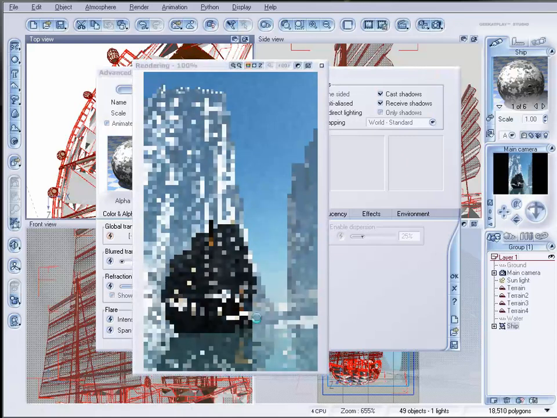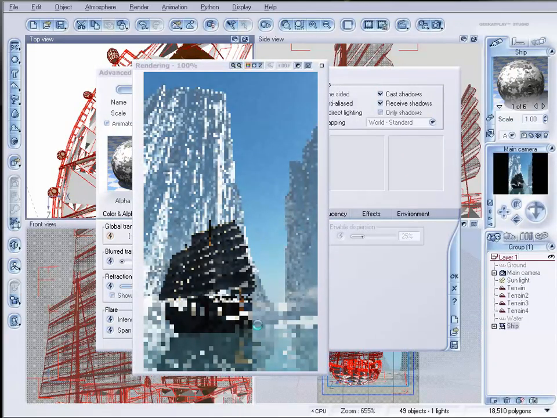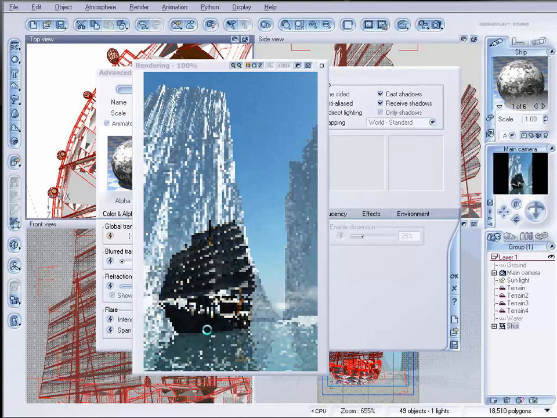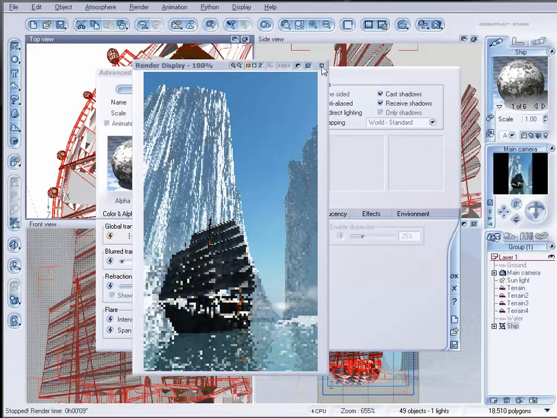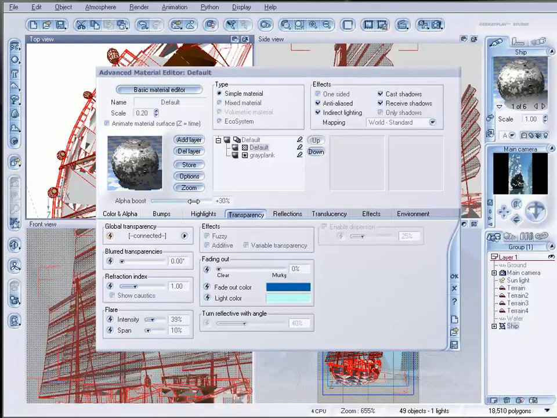Okay, now when we render, you can see we start having snow patches, almost frost staying on our shape. Let's decrease it, so we have the frost, but we don't have an overwhelming amount of snow here.